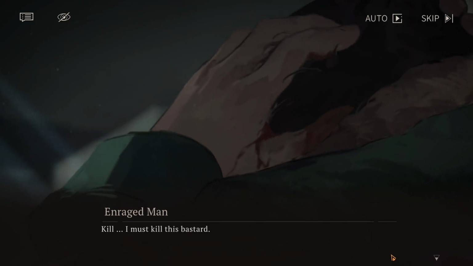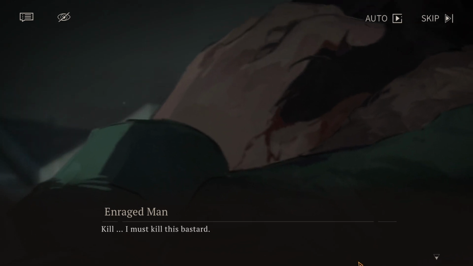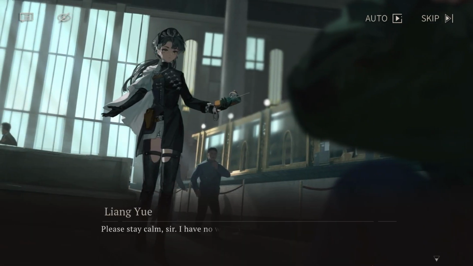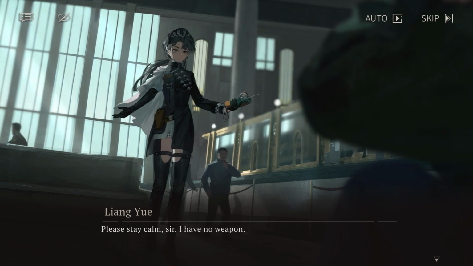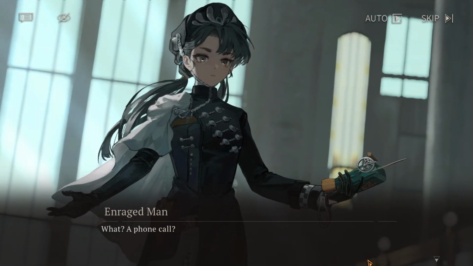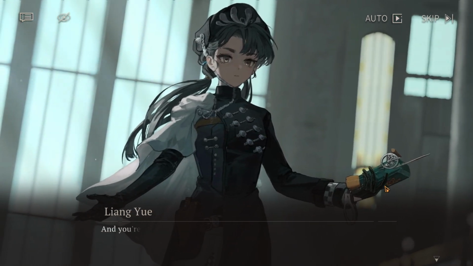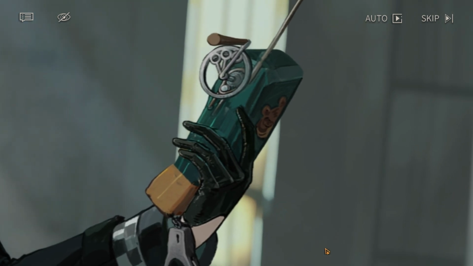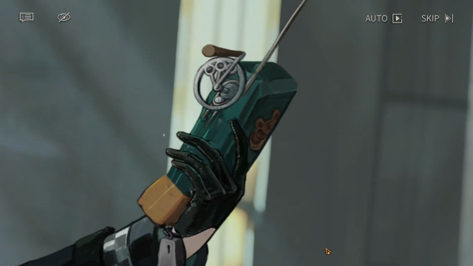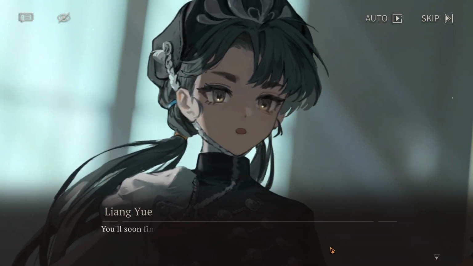Kill! I must kill this bastard! Who are you? Please stay calm, sir. I have no weapon. There she is. I'm just here to make a phone call. What? A phone call? That's where... Yes. That's where her familiar's in? And you are going to make it. Who are you dialing? Her god. You'll soon find out.